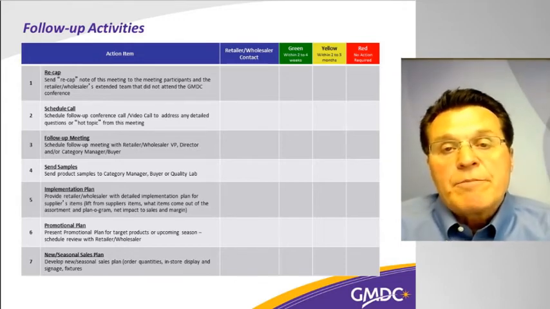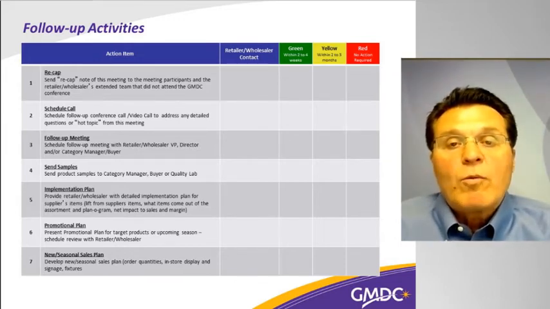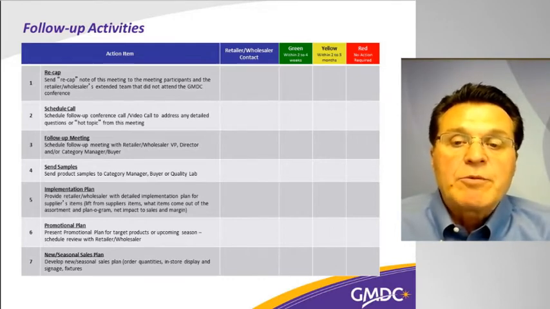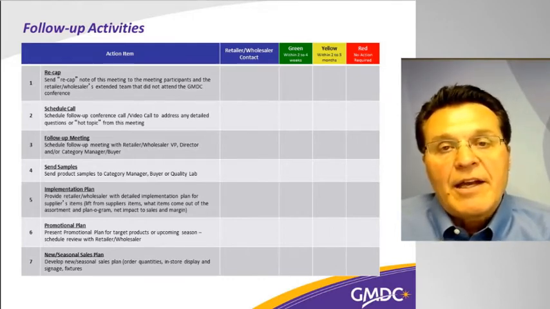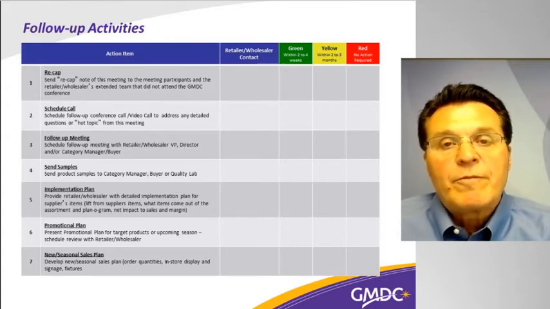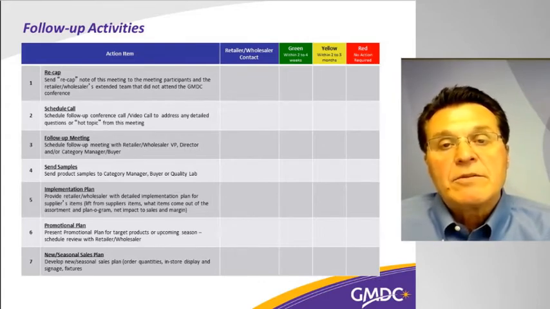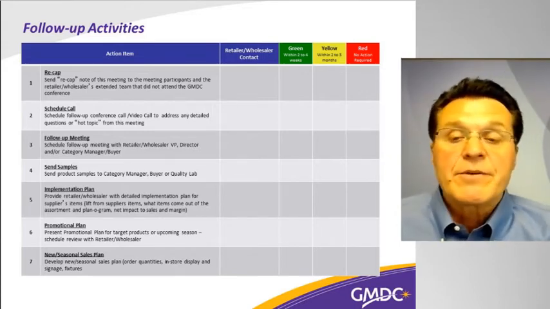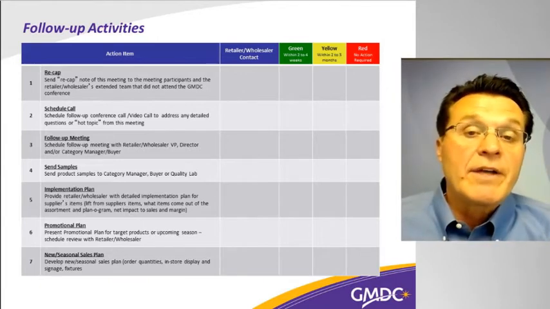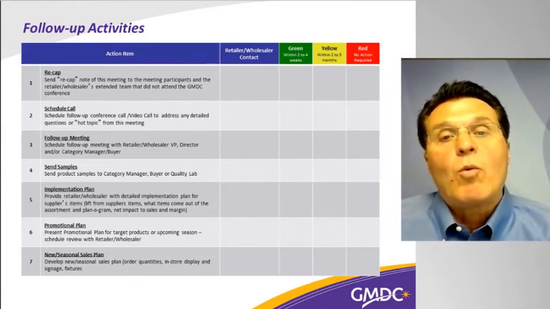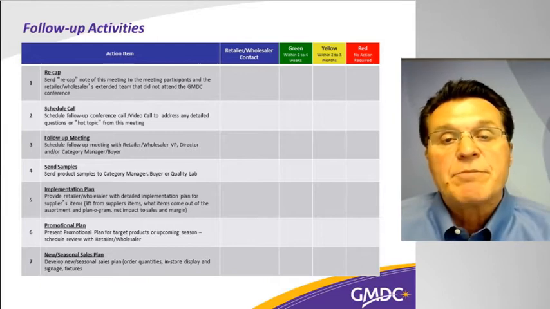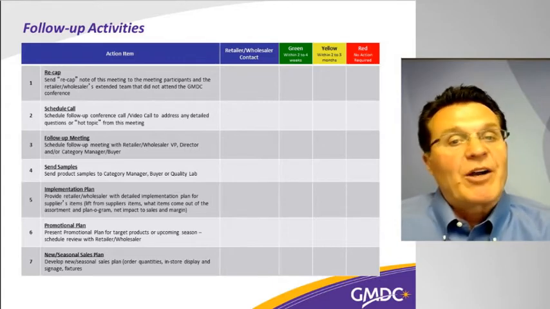And finally, and probably most important, will be, okay, what are the next steps? We've really developed what we call a green light, yellow light, red light recap or summary sheet. And this is probably very important in your discussion with the retailer. Number one, to find out, do they have interest? That would be a green light, yes, they have interest, or no, they don't have interest. It's good to know, but also find out why they may not have interest. It may just not be the right product, the right time, et cetera. So you can also use it as good market research.